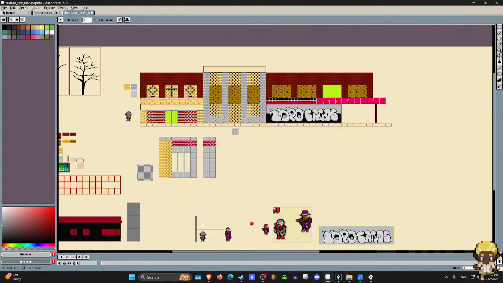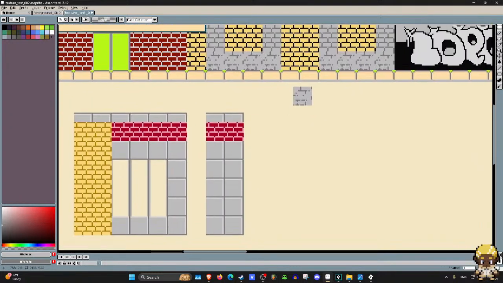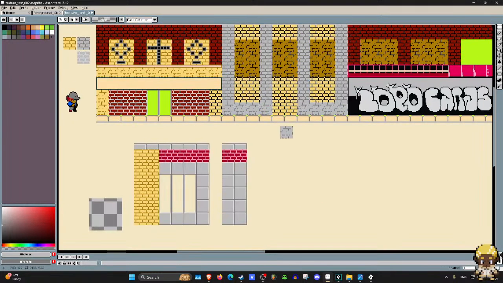Yeah. And then after that, it's just an entire block of black. Whoops. Oh, it's the magic thingy. Definitely scared myself for a second anyway. Okay.